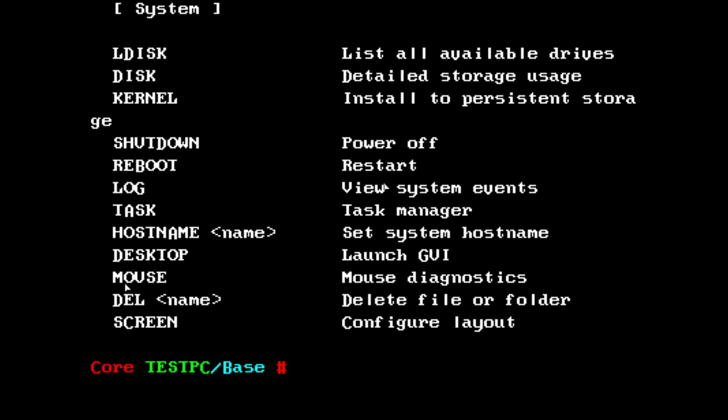We did add it, the delete command. I don't know why I did not add this earlier. I guess now I just added it. This works perfectly. Now the screen command. Oh, man, I love this one.